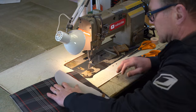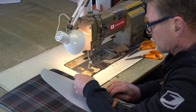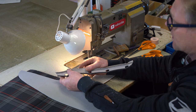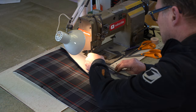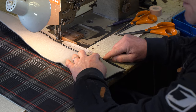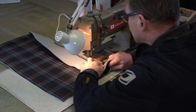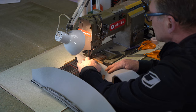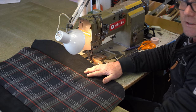So the backrest bolsters, I'm going to do the same way, but they have these pieces that are sewn on. The match marks should line up. So that's a match mark, that's a match mark, yeah. So the match marks on here will tell you which way they're sewn on. So make sure my match marks line up. So match marks line up now. And that match mark there, you see it, is where the end of this should be. And that falls spot on. Find the first match mark, which is there. And that's the backrest face sewn together.